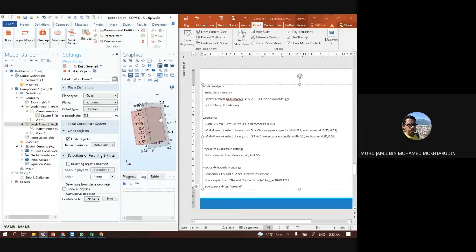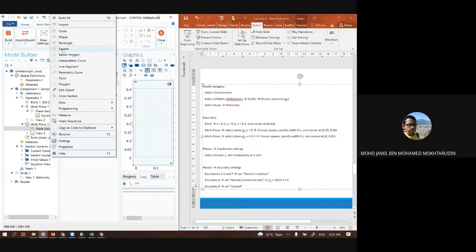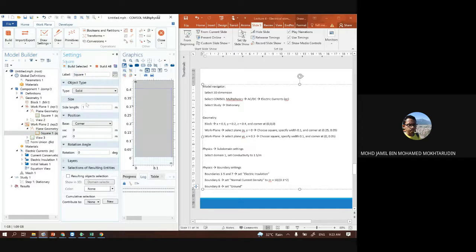Okay, so we want to draw an electrode on this plane. So this is our plane, and then we choose a square, and then we change the width. So it is here, and then we need to bring it up a bit by changing the Y. So the XW here represent this distance, the X direction here, and then YW represent the Y direction of this graph paper.